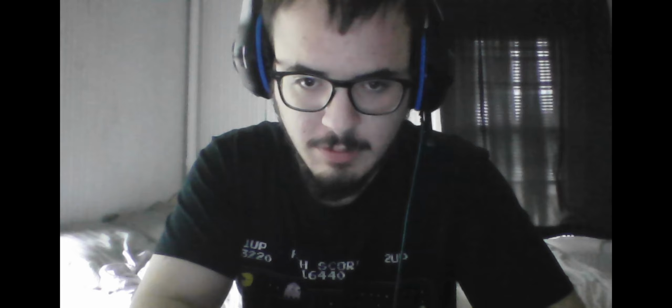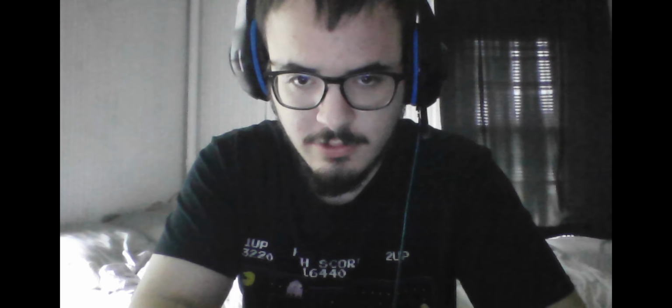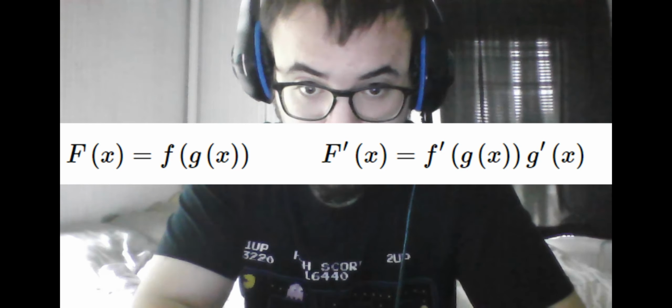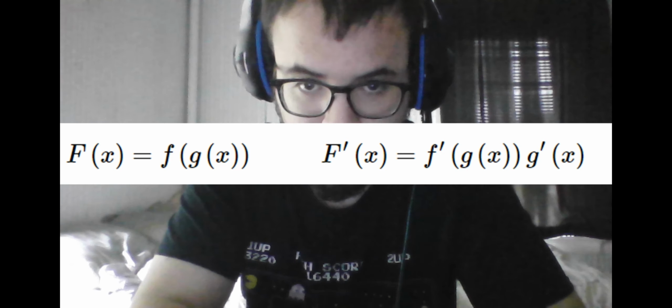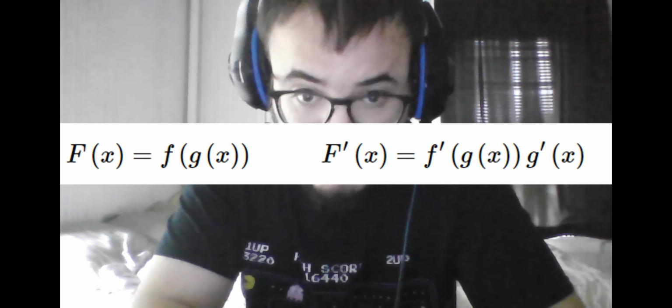Hello everyone. For this tutorial video, I'd like to talk about how the chain rule works for multivariable functions, and how its formula is similar to differentials. If we remember what the chain rule was from Calc 1, the derivative of a function with another function as an input is the derivative of the input function times the derivative of the function with the input in it as normal. We can use a simpler notation for it.